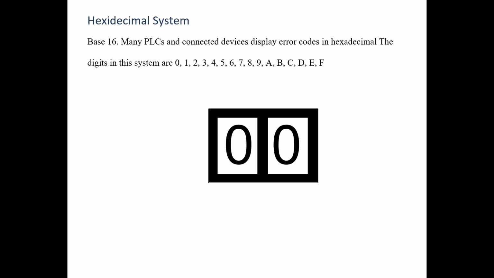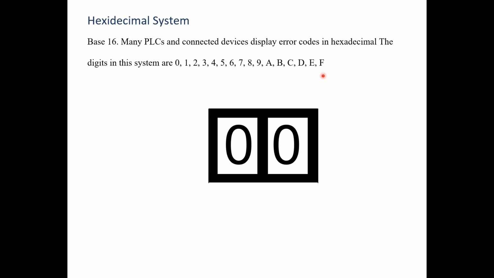For the hexadecimal system, the base is 16. The digits for this system are 0 through 9 for the first 10 characters, and then letters from the alphabet A, B, C, D, E, and F to make up the last 6. That is to say, the value of A is 10, the value of B is 11, and so on until we reach F with a value of 15.